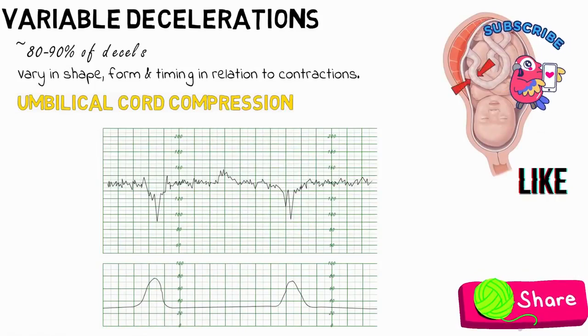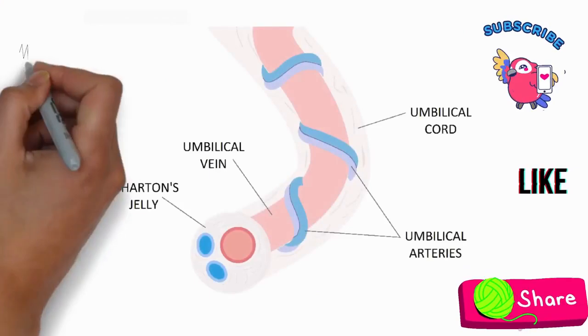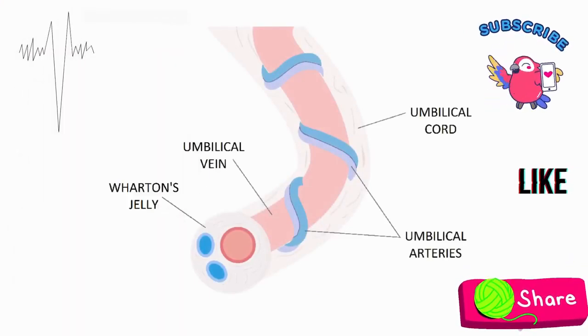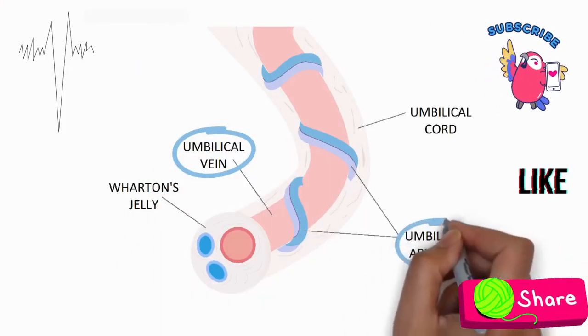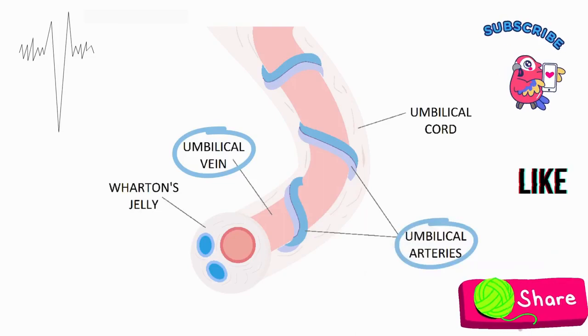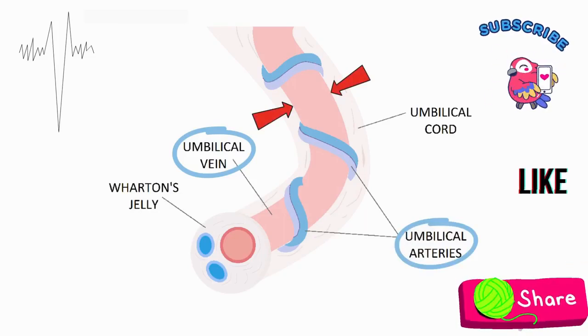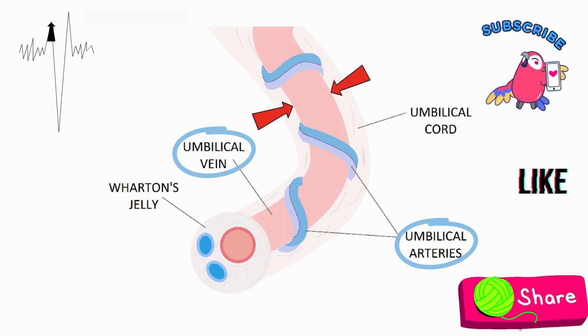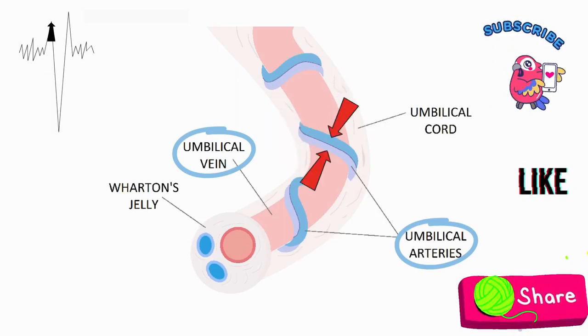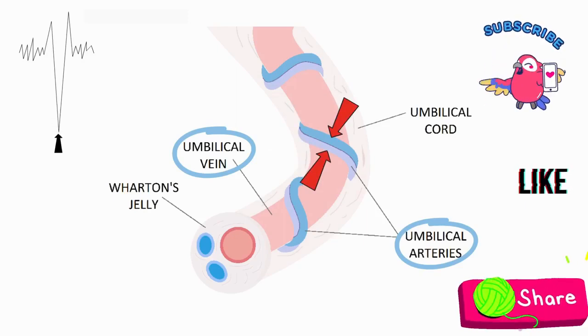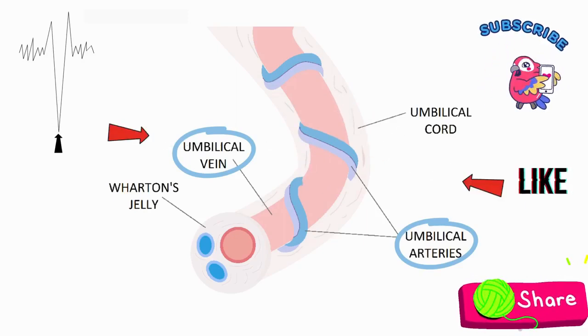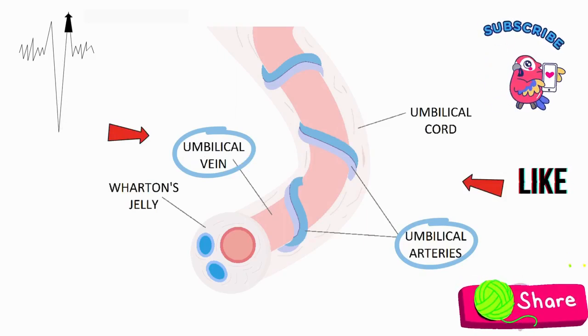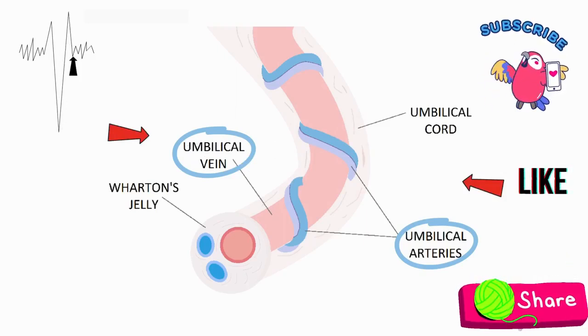So let's take a deeper look into what happens and how this relates to the findings we see on the CTG over here. As we know, the umbilical cord is composed of an umbilical vein and two umbilical arteries. When pressure is applied on the umbilical cord, the umbilical vein is occluded first as it is a low-pressure vessel. This causes an acceleration of the fetal heart in response. Next, the umbilical artery is occluded, causing a deceleration now on the CTG. When pressure on the cord is then released, another acceleration occurs and the fetal heart returns to baseline.